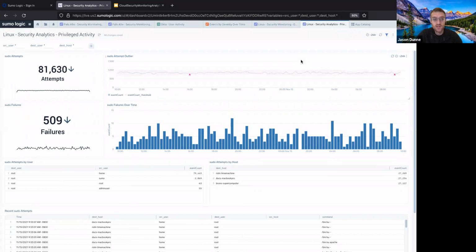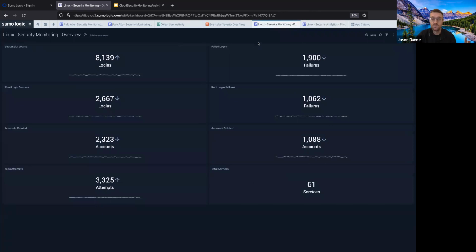In terms of security analytics and the going deeper that is involved with all of this, as I mentioned, the ability to really dig in deeper and get more specific, almost into these lists that indicate what's really occurring, can be a really helpful way to better understand what is happening within your system. In this particular case, we have sudo attempts and sudo failures. If you compare the ratio, it actually makes sense: 1900 failures for the broader view versus 8139 logins.